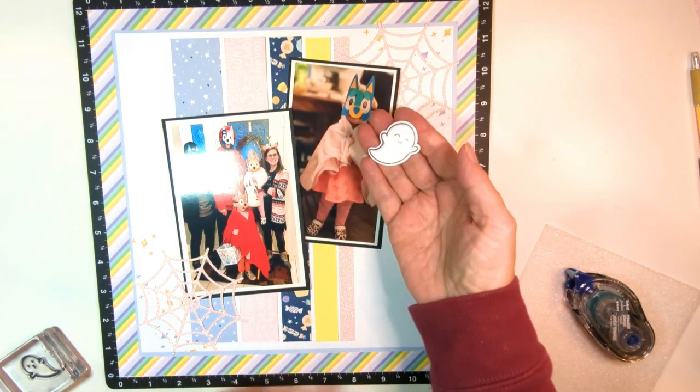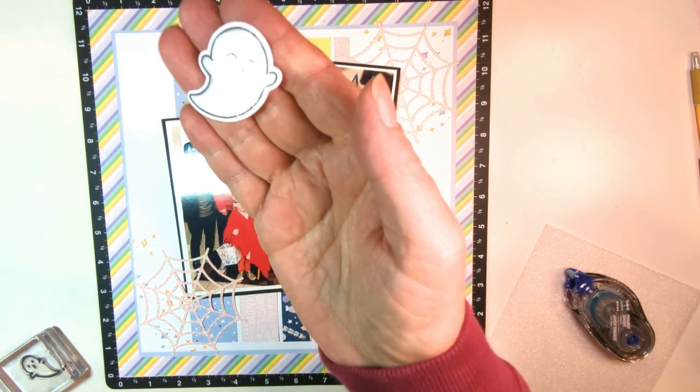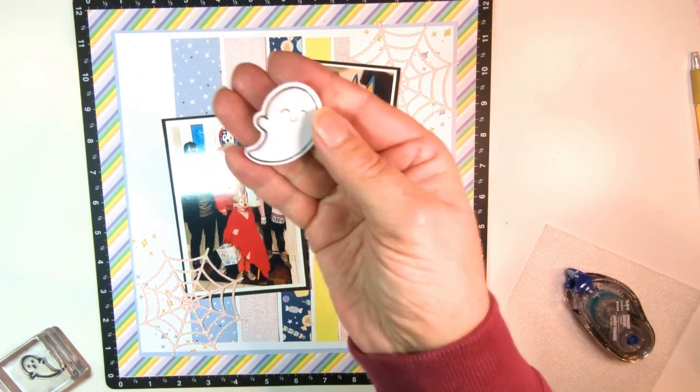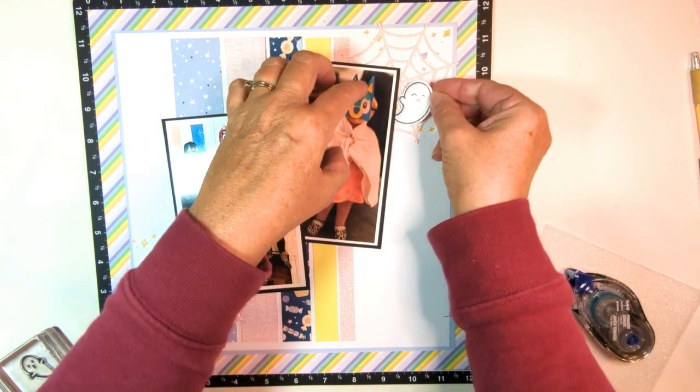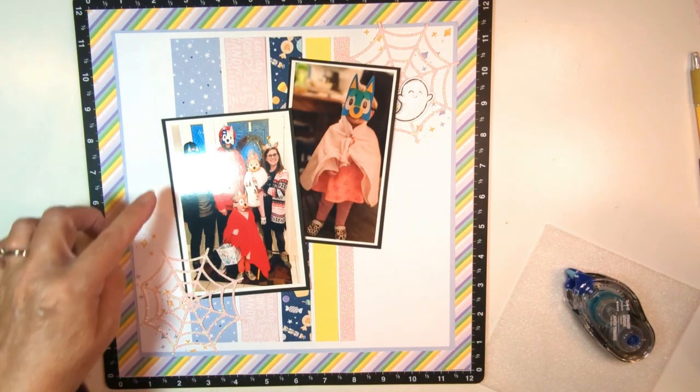So up here we're going to put a few embellishments, and I've got one of the little ghosts that I cut out, die cut, and can you see I put a little clear shimmer brush on him. So I think I'm going to put him up here, or maybe it's a her. Why do I keep saying him? It could be a her. So we'll put that one up there.